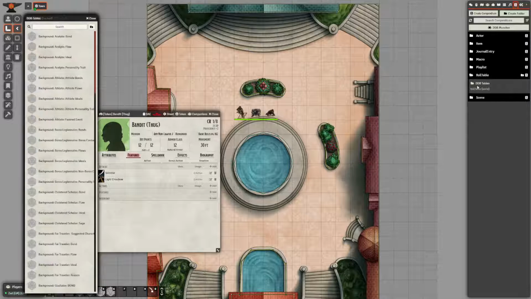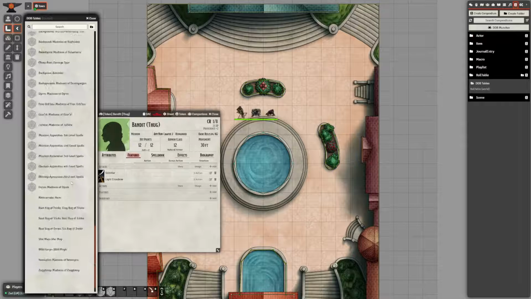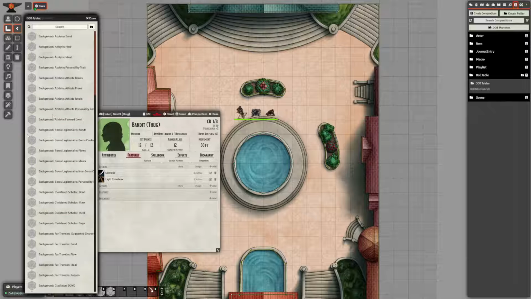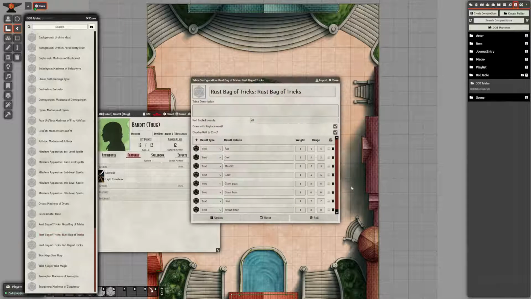Roll tables, I talked about roll tables a little bit. These are the ones that I have imported in D&D Beyond. These don't actually scrape out of D&D Beyond, they're from various classes, items, and so on that get imported. And the roll tables import as part of importing those characters or monsters or things like that. So it's not an exhaustive list of all things, but for example, you'll see this roll table here. And if you watched my roll table video, you would have seen me modify this roll table.